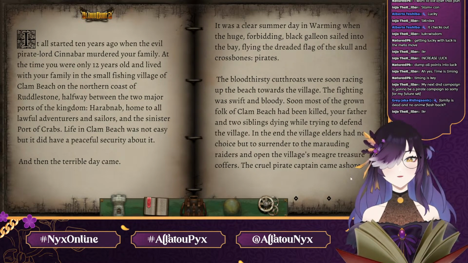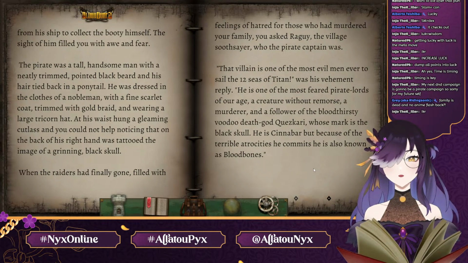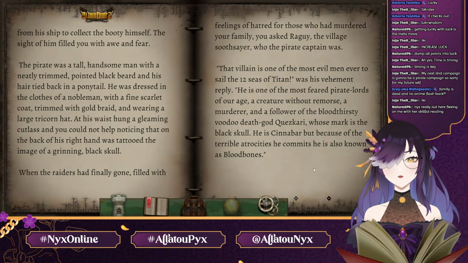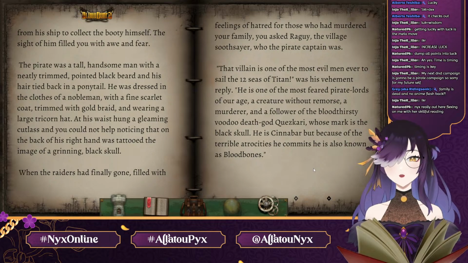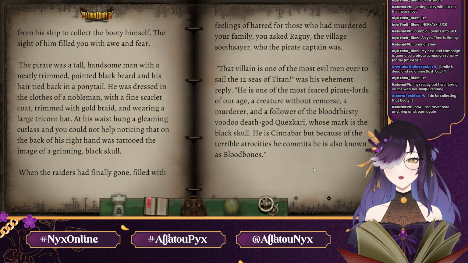Rip. In the end, the village elders had no choice but to surrender to the marauding raiders and open the village's meager treasure coffers. The cruel pirate captain came ashore from his ship to collect the booty himself. The sight of him filled you with awe and fear. The pirate was a tall, handsome man with a neatly trimmed, pointed black beard and his hair tied back in a ponytail. He was dressed in the clothes of a nobleman, with a fine scarlet coat, trimmed with gold braid, and wearing a large tricorn hat. At his waist hung a gleaming cutlass, and you could not help noticing that on the back of his right hand was tattooed the image of a grinning black skull.